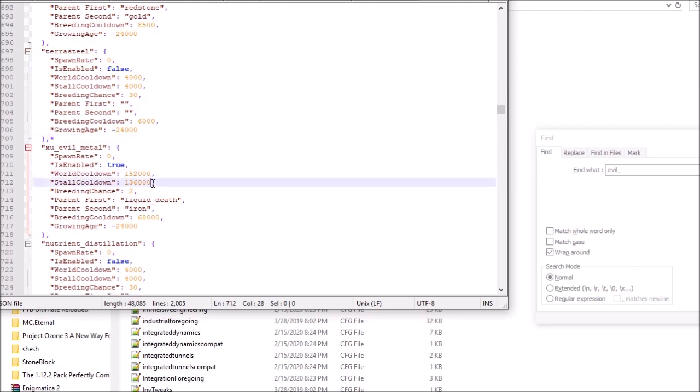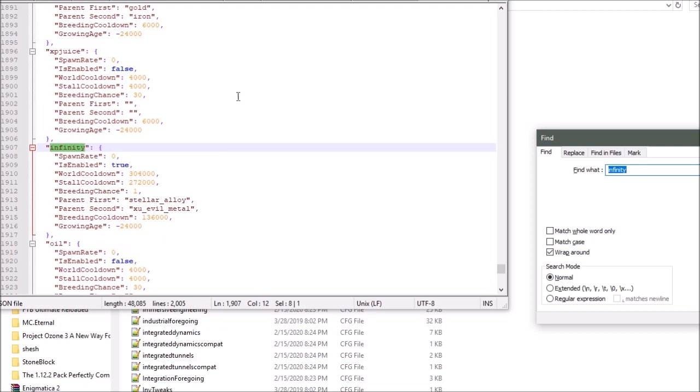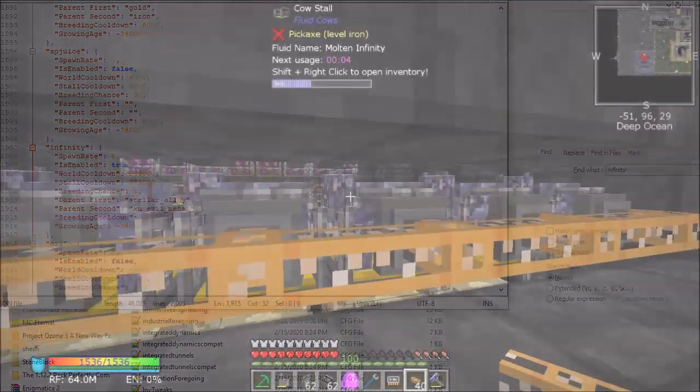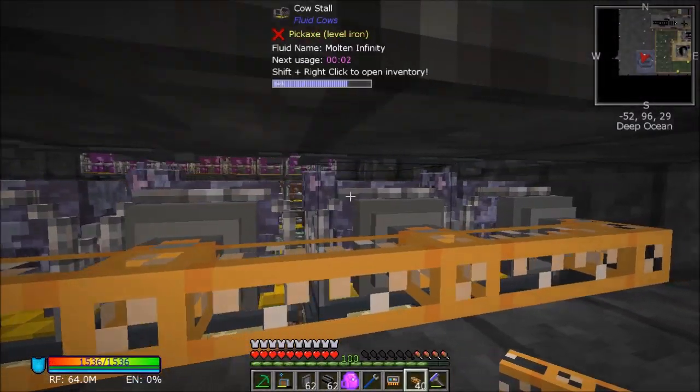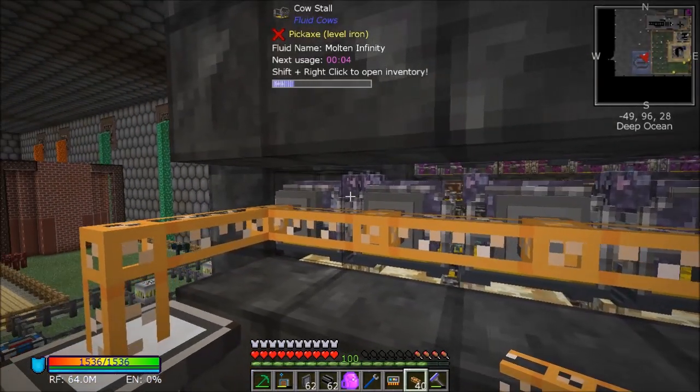So here you can actually see me looking in the config files for Evil Metal. I mean, look at these numbers. These numbers are just ridiculous. Infinity itself takes 136,000 seconds, which is approximately 37 hours of waiting just to breed it. That's wrong. So I decided to reward myself for working so hard on this pack and getting these resources here.